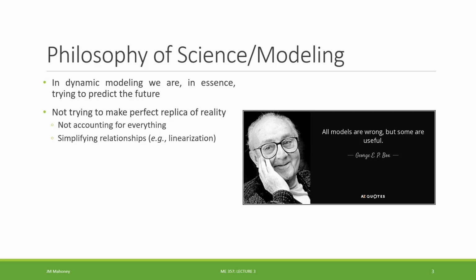We're also going to simplify relationships that we have in our system. So, for example, in these mechanical models, when we are looking at springs and dampers, for the most part, we are going to be assuming a linear relationship between the force in our spring and its displacement, or the force in a damper and its velocity. In reality, no spring, no damper actually has that perfect linear relationship. But in the region that we are typically operating these springs and dampers, a linear relationship is going to be sufficient. It's going to be close enough for what we're doing.